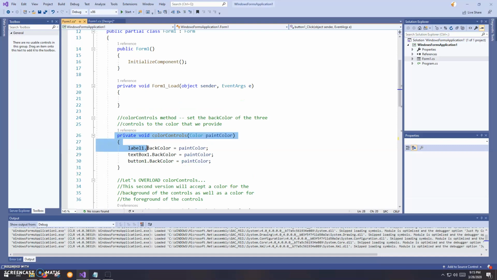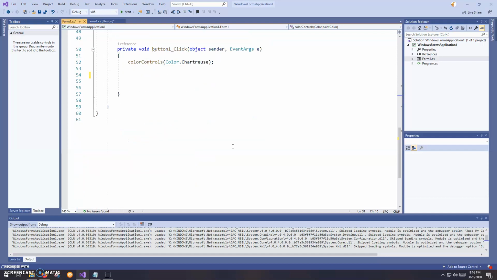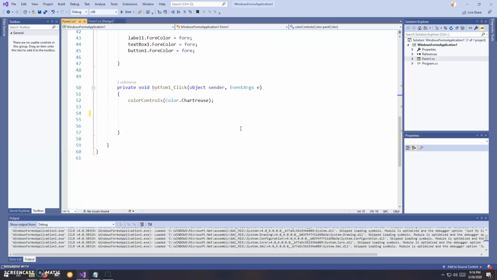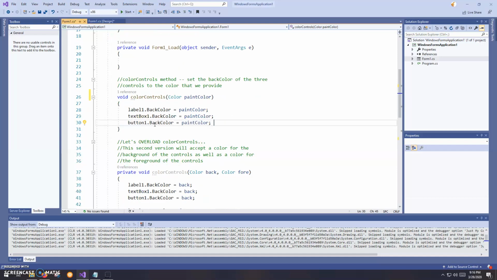Here is my method that I created. You know, private versus public, you don't have to worry too much about that right now. That'll become more of an issue to us in the coming weeks when we dig into object-oriented programming. Typically, form methods are private, like our button clicks and all that, so you can kind of mimic that. You could probably do away with this too if you don't want to include that. It's called an access specifier, so that would be fine too if you want to keep things simple and just dive right into the return type, which is void in this case. We'll look at that closer in the next couple of videos.